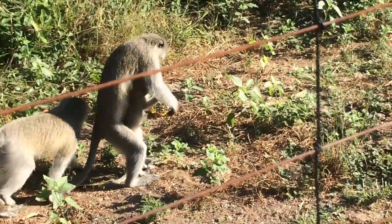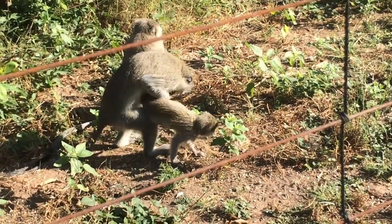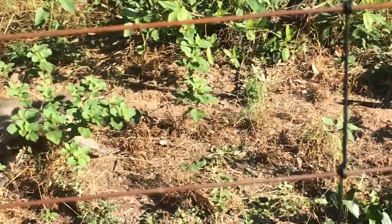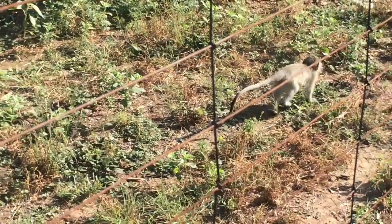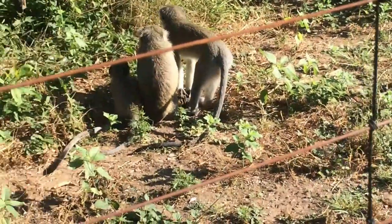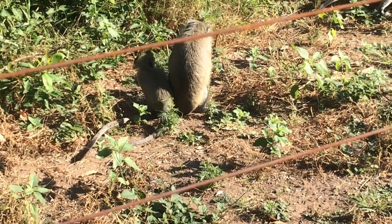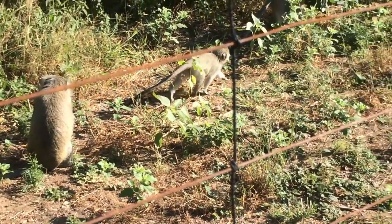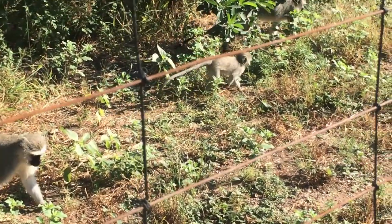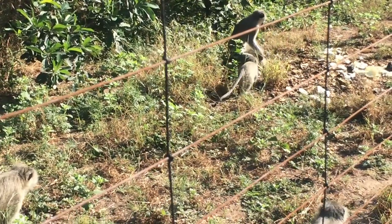Moms are very proud of their babies and of course glad to have them. The babies of course are at that age that they don't really like to be held that much. They want to explore. So they like getting around a little bit on their own and finding their own things. And the mums still want to hold them because they like having the little babies around them. So it is kind of a win-win situation, but the babies are a little bit more independent at the moment.